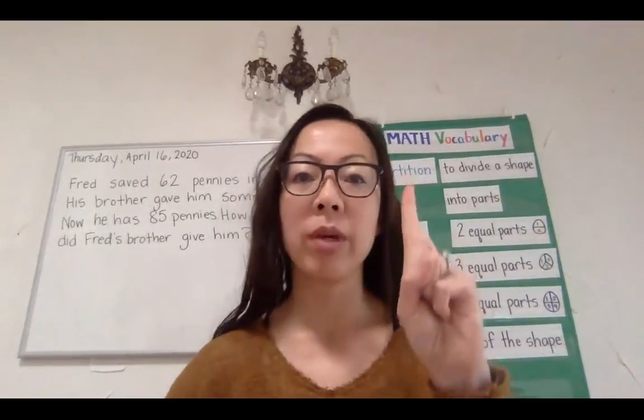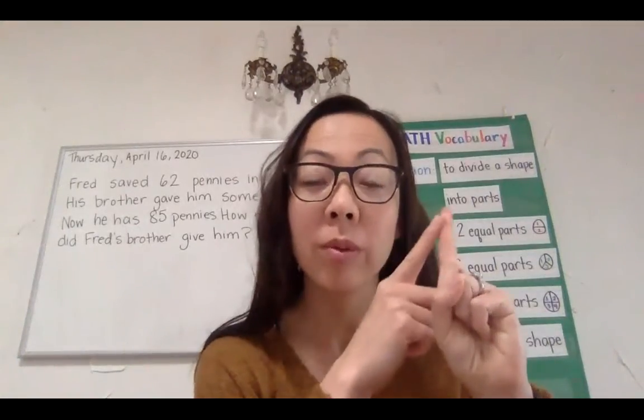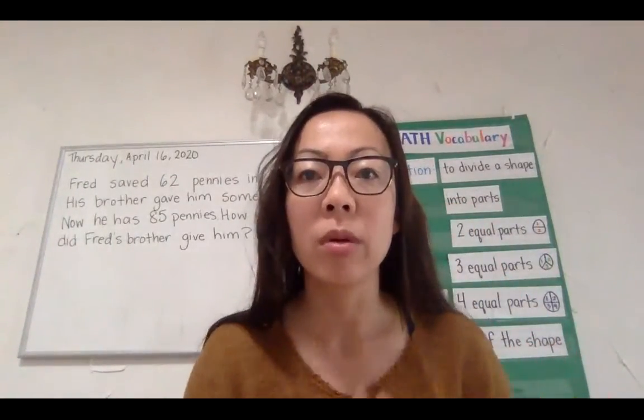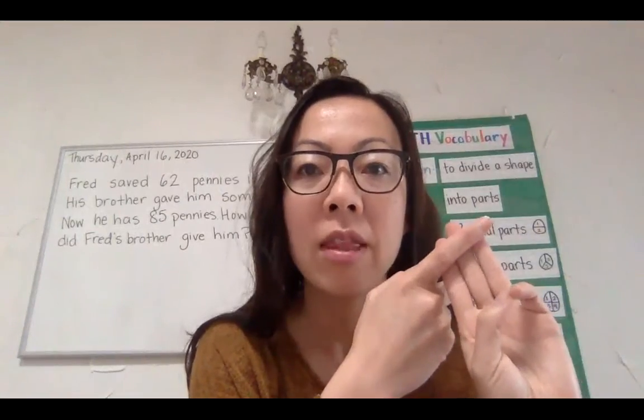Remember, step number one, we have to read the problem. Remember, we're reading it to understand it. Step number two, we have to make sure that we check out what are those keywords and numbers. Step one, read the problem. Step two, keywords and numbers. Step three, we want to write an equation. We have to figure out what are we really supposed to do with those numbers and those words. And then step four, we're going to solve the problem. We want to know what's our job. Okay, let's take a look at the problem today.